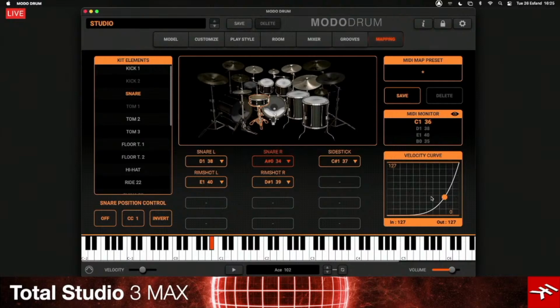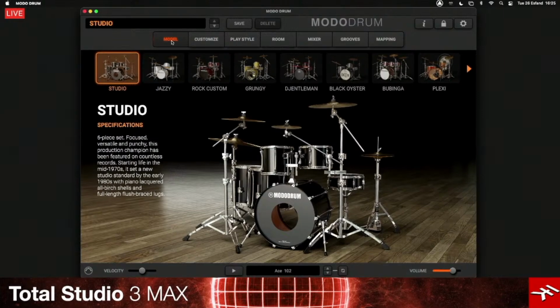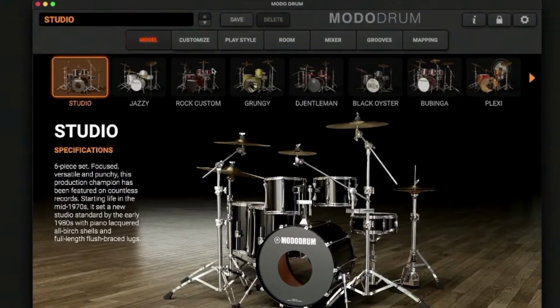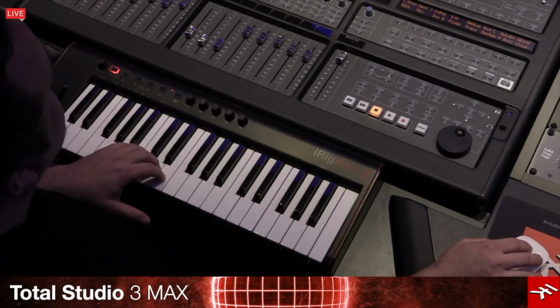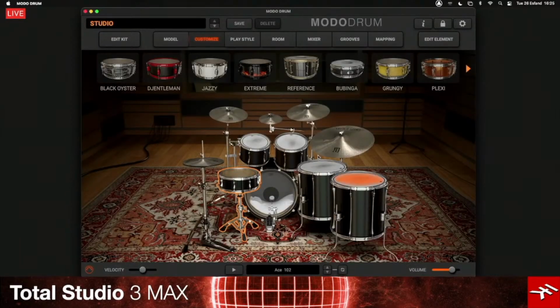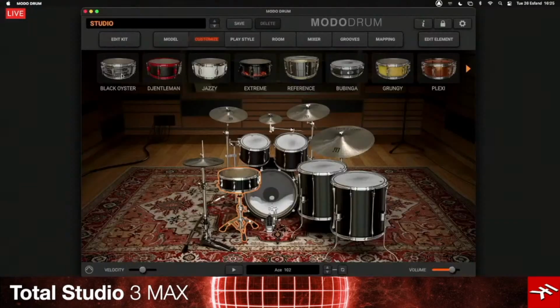Okay, so that's mapping. Now, if you go into the first, so here's where you choose your models, and that's where I picked those different kits that I showed you, the 10 kits. But in Customize, boy, you can really have a lot of fun. It gets deep. So, for instance, the first thing is any of the drums that you hit will light up on the screen there. And when you do, let's say I hit the snare, I'm like, okay, snare. It has this snare, but if I quickly just want to swap out the snare with any of the other snares, I do that. The rest of the kit is the same, and I'm just changing the snare here.